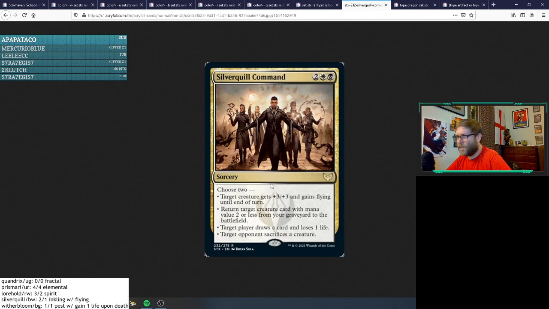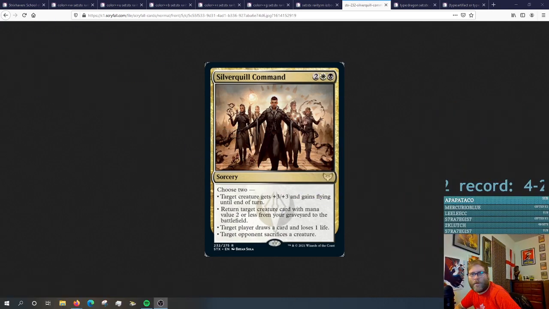So black-white. This one's sorcery at 4. No, this is just the overlay for the set review. Like my game overlay is that one.